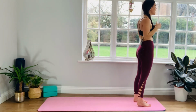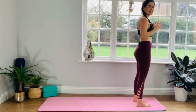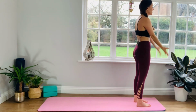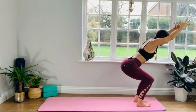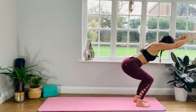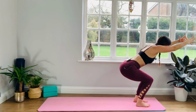So let's take a moment just to cool down, just to reconnect. Take the energy slower. Bring the heart rate down. So last inhale as you take the arms down and up. Sending your bottom into your chair, Utkatasana. Just taking 2 deep breaths here. Sending your weight back into your heels. Gentle arching in the lower back.